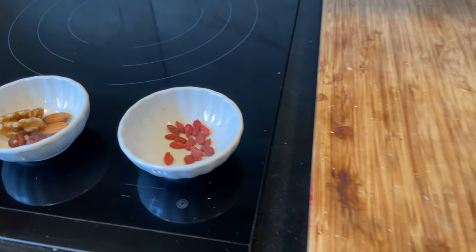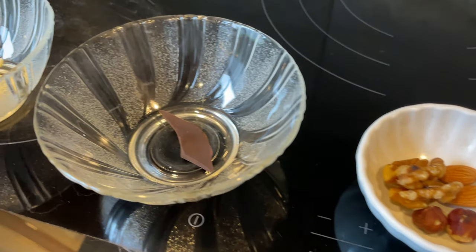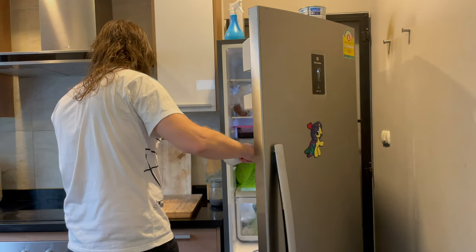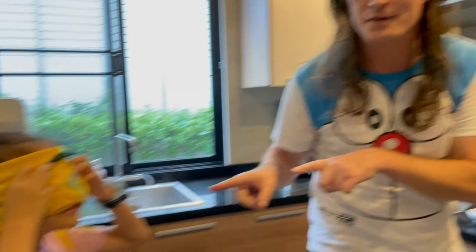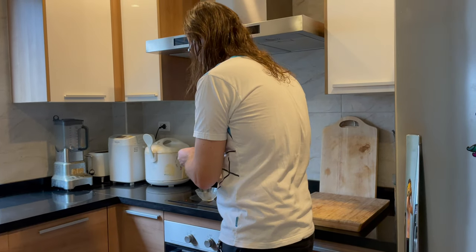Are we going to eat our way through the dictionary? Not exactly, Selena. But we are going to let our taste buds do some teaching. Here's the game: grab a few snacks from the kitchen — fruits, crackers, cheese, whatever you have at hand. Blindfold your child and give them a taste of each snack. Their job is to guess what the snack is in the target language. Here we have the sample testing for today, and Selena is blindfolded. If they get it right, they earn the right to ask for another one.